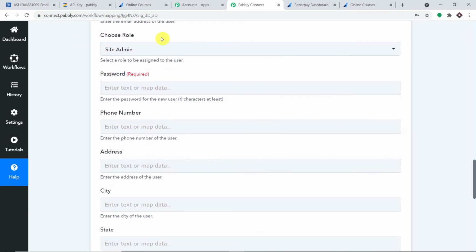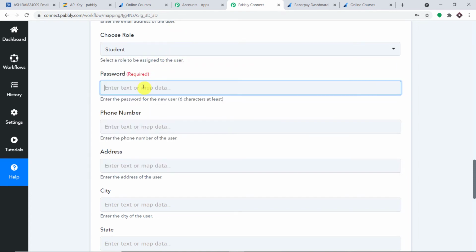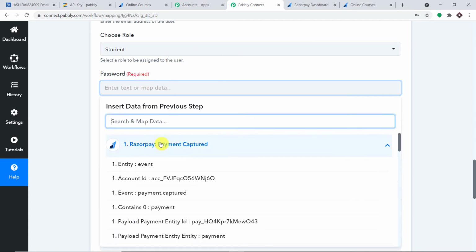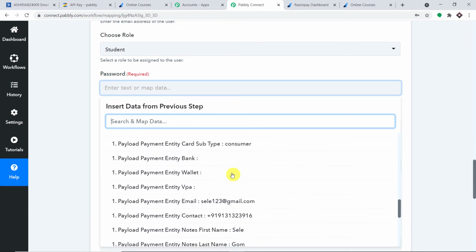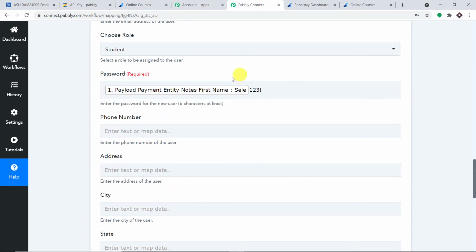Okay, so this role is basically he's going to be added as a student, and I'm just going to create a unique password, and this is how I will do it. First of all, you introduce your student's name, and I'm just going to manually add 2 or 3 characters, that is 1 to 3, and one special character. So I think our password is ready. So we will have the student's first name and then 1 to 3, and then we have the special characters.